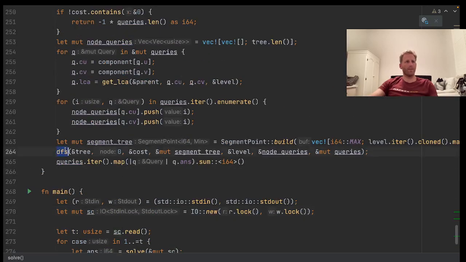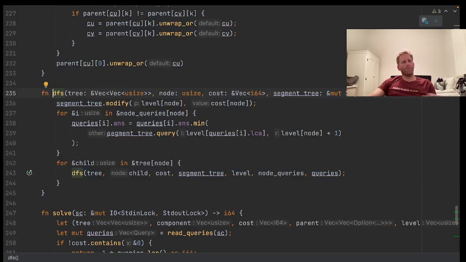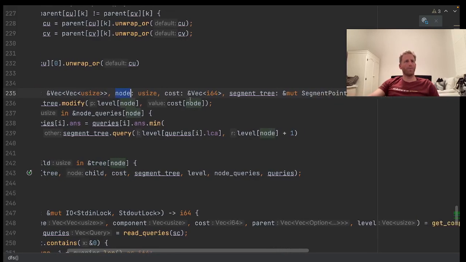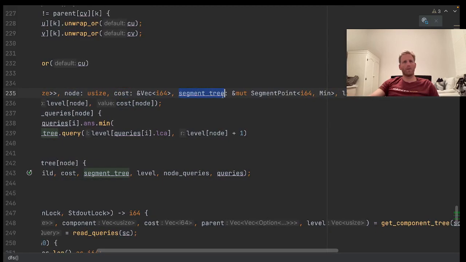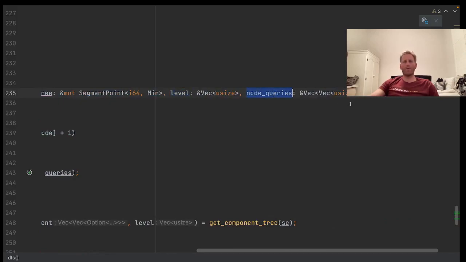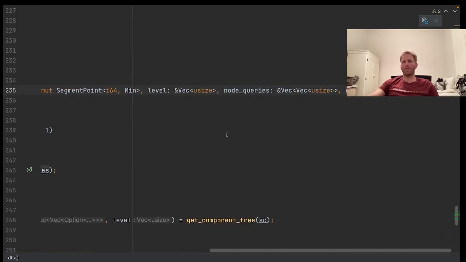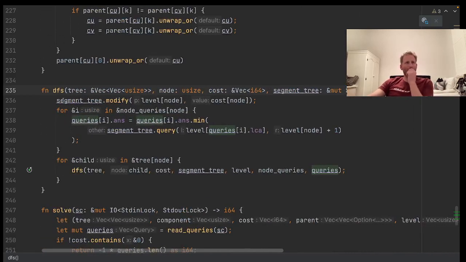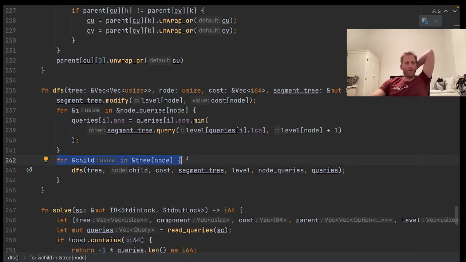So let's look at this depth first search. As I mentioned, it's got the tree, the node, the cost, segment tree, the level, the node queries of each component, and the queries. We start off at the root node, and then we go through each child of that node and depth first search the child.